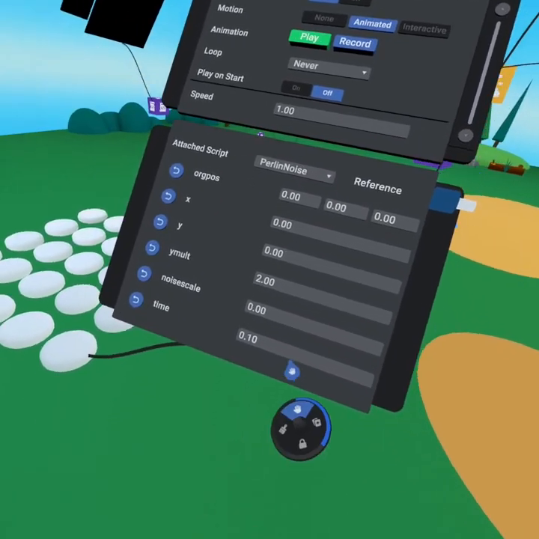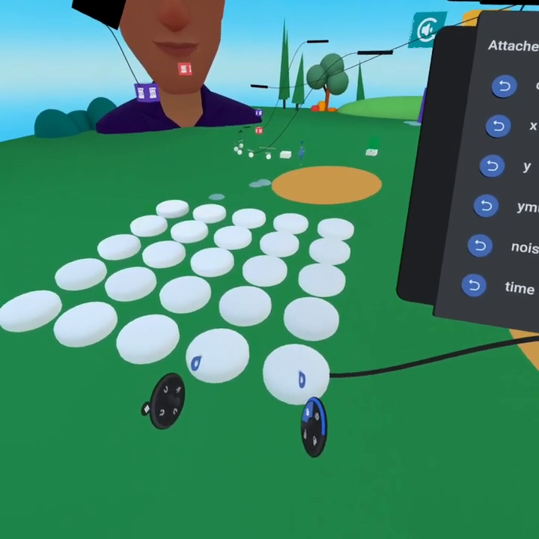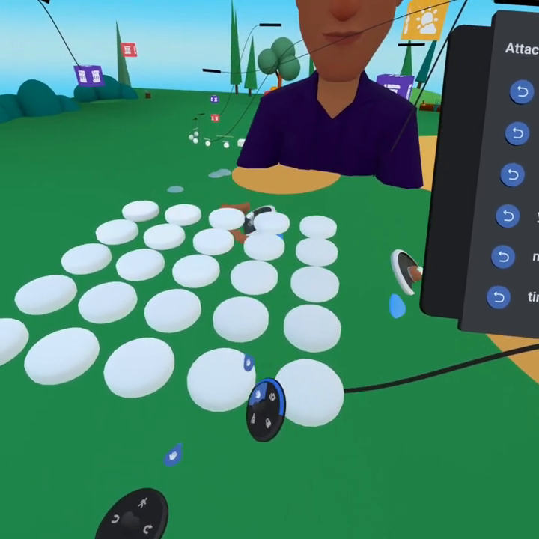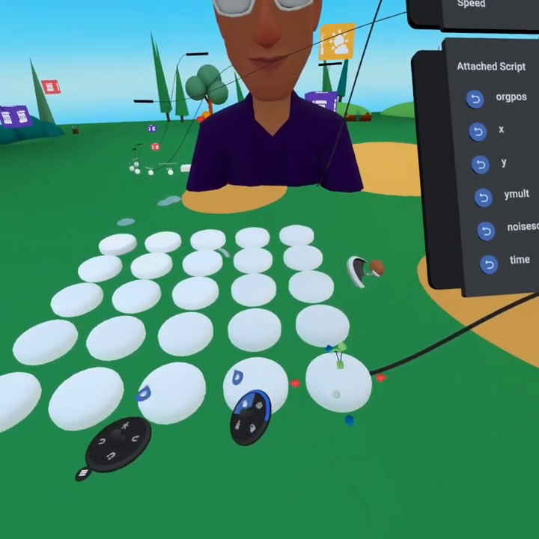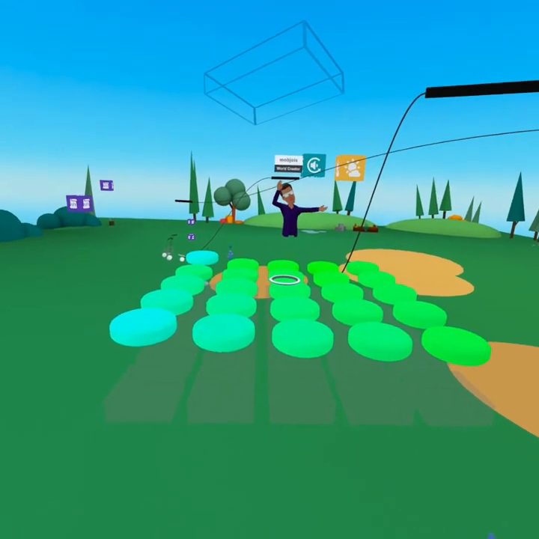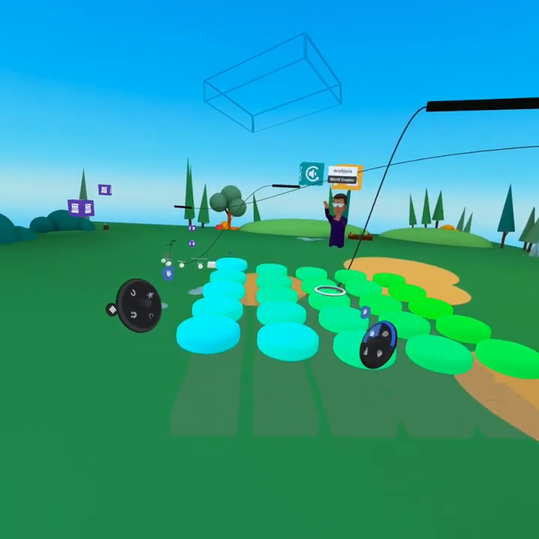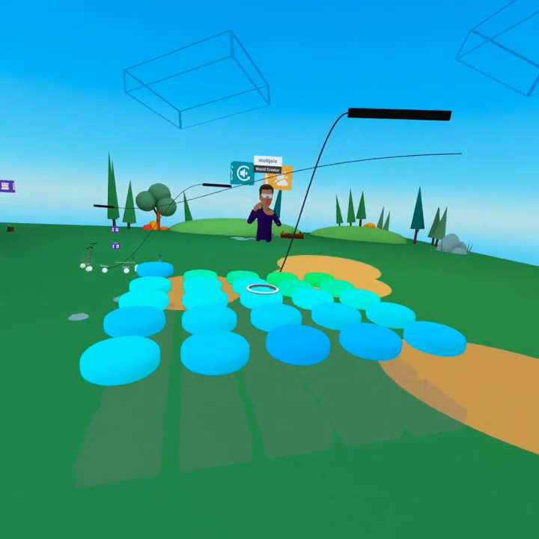What noise scale does is it's going to scale the distance between these. So if this is 0, 0 and this is 0, 1, we could make it 0.5, or we could make it further even, like 2. And this is what it looks like when you have noise scale set to 0.05. Absolutely gorgeous, luscious colors. Imagine if this was larger, like if you had 4 rows of this.